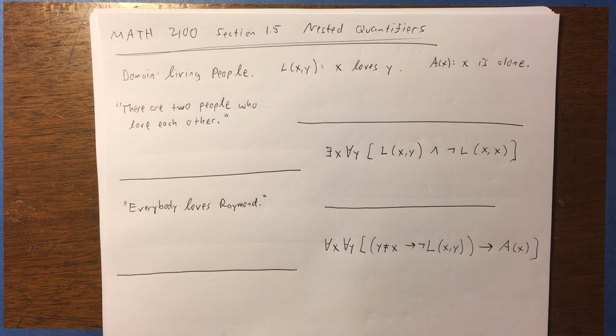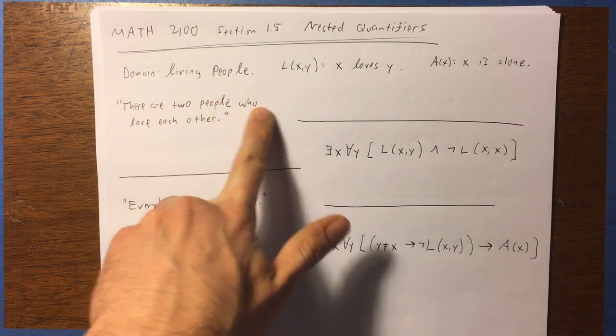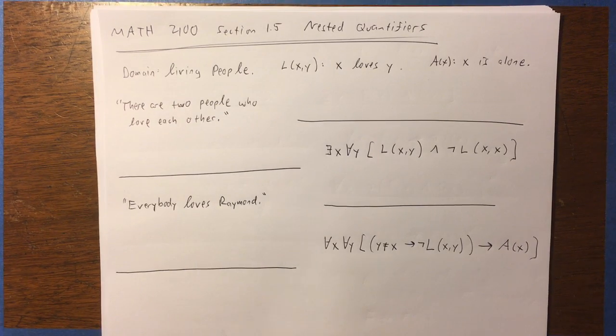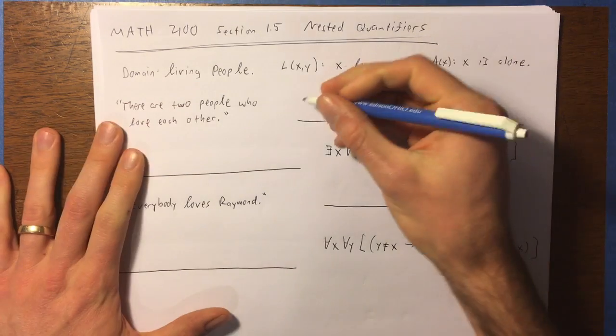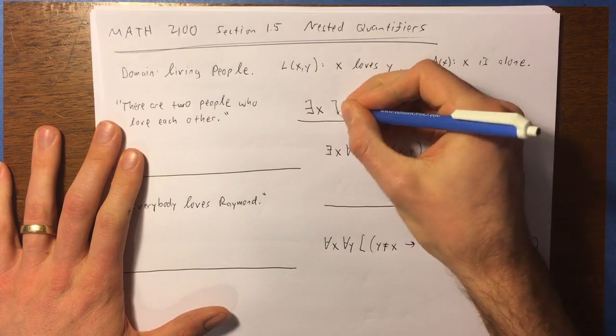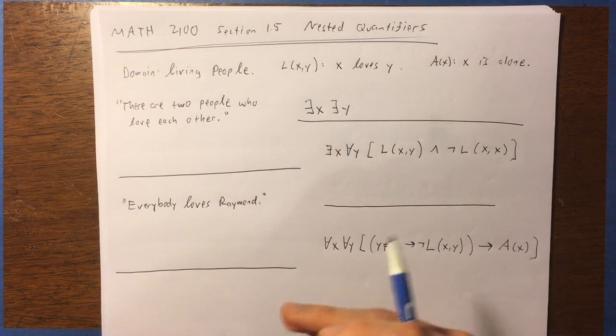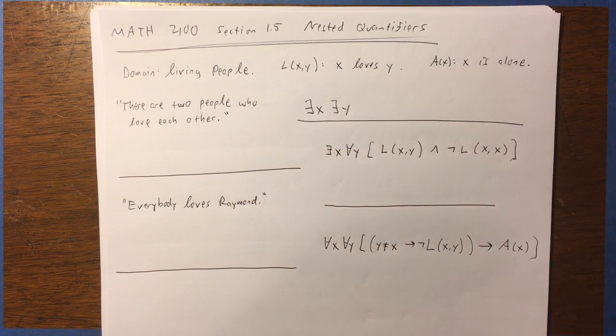I'm now going to walk you through it. You can hear my dog moving around in the background there, sorry. All right, so the first statement is verbal. It says, there are two people who love each other. All right, so there are two people. Those two people, we're going to call them X and Y. Now, there are. That sounds like a there exists. That's claiming the existence of two individuals in the domain. So I'm going to start by saying there exists X and there exists Y. Okay? So you could even think of it as there exists X such that, there exists Y such that, and then I'm going to say something about those two people.